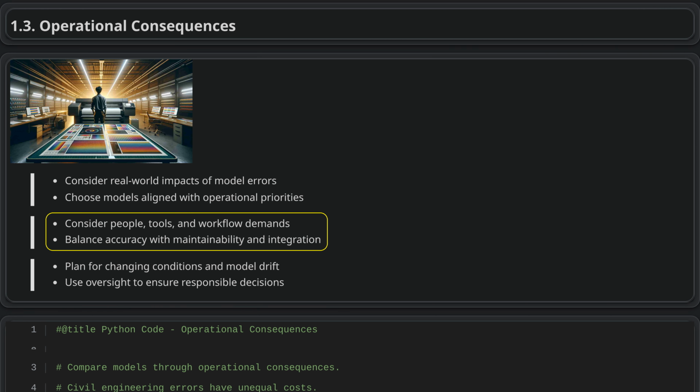When deploying a model, consider both its technical demands and how people will use it. More complex models may improve accuracy, but they can require special hardware, high-quality data, frequent updates, and clear review processes. A model is only useful if its predictions are timely, understandable, affordable, and easy to integrate into existing systems.